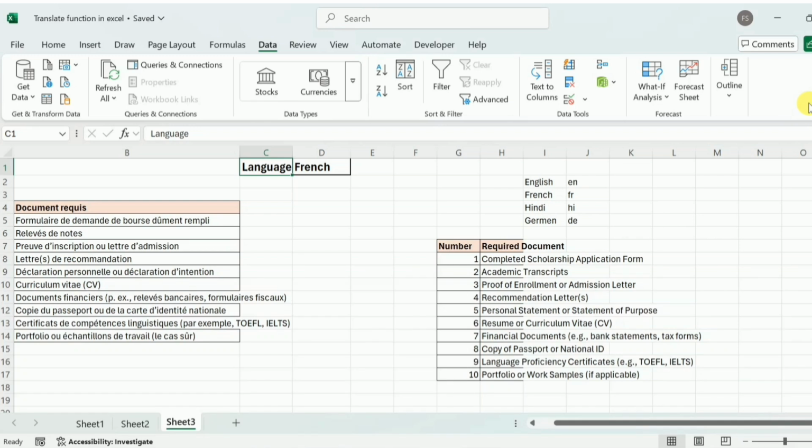And there you have it, an in-depth look at the translate function in Excel from its basic to advanced techniques like the drop-down list and the powerful lookup combo. I hope this tutorial showed you just how versatile Excel can be in making your work accessible and seamless across different languages.